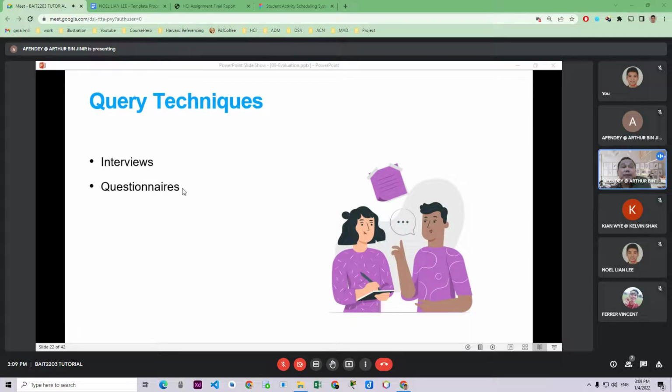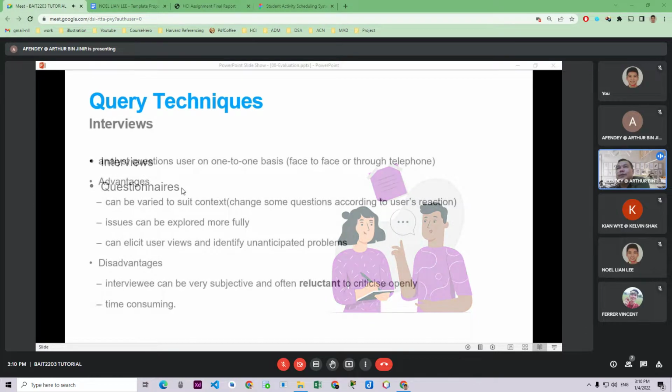And some of us in our daily tasks are also doing questionnaires, even though maybe the questionnaire is not formal. So in evaluation, this is the query technique, on how we get the feedback and the opinion from the public especially.